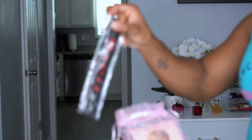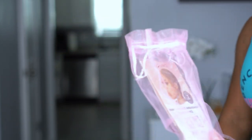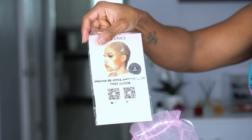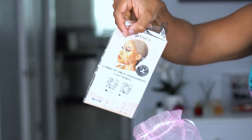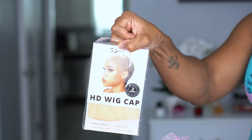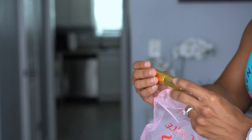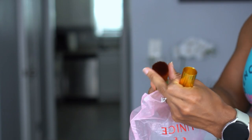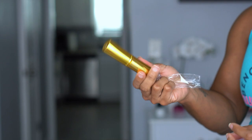You also get a melting band for whenever you decide to glue your wig down or use your adhesive. You also get this two-pack. Is it a two-pack or a single? Yes, two-pack of wig caps, and these are the ones that are super thin. Perfect if you do the bald cap method. And then you also get this little brush, which I'm pretty sure is a powder brush. Yeah, I've gotten these before. I never use them, but I guess they could be good for something.